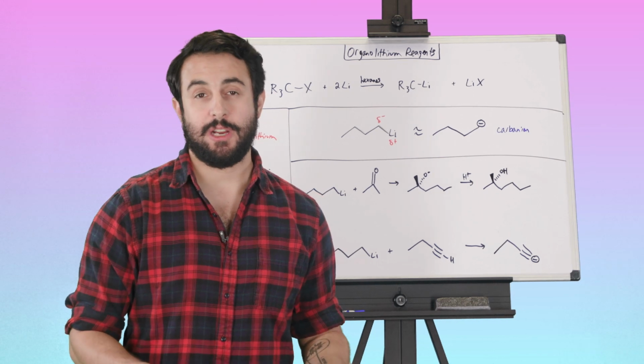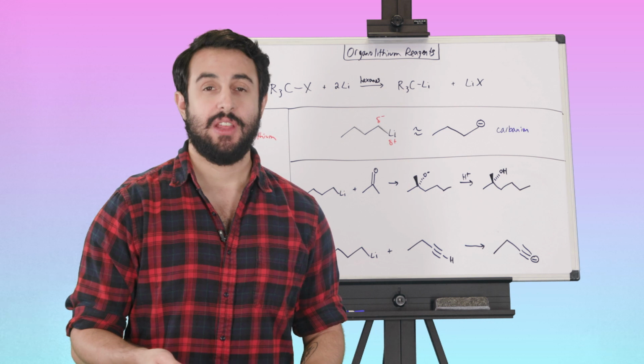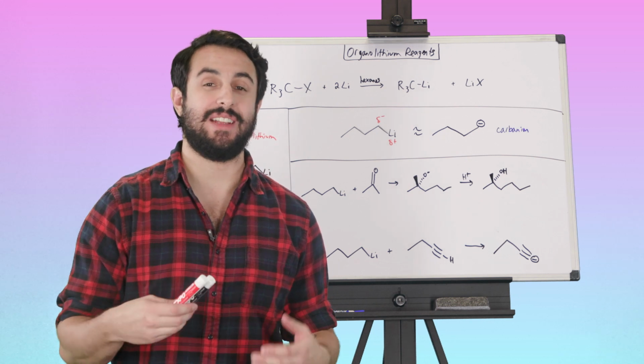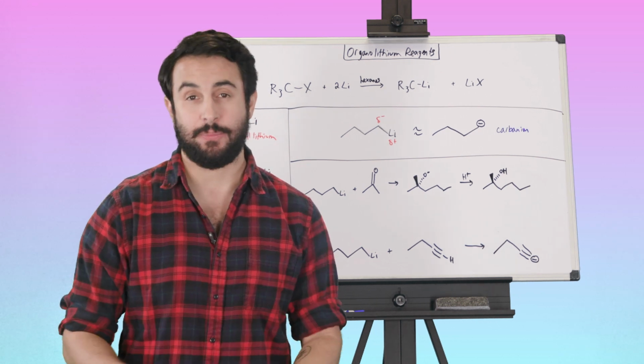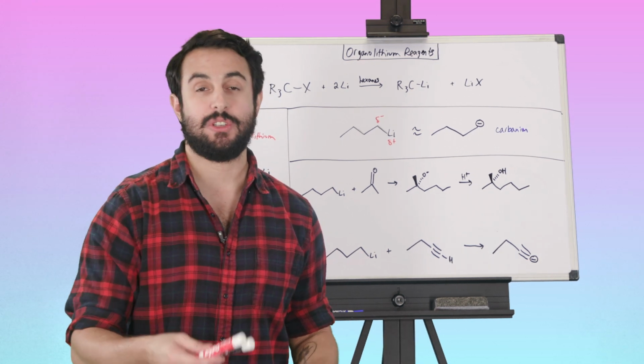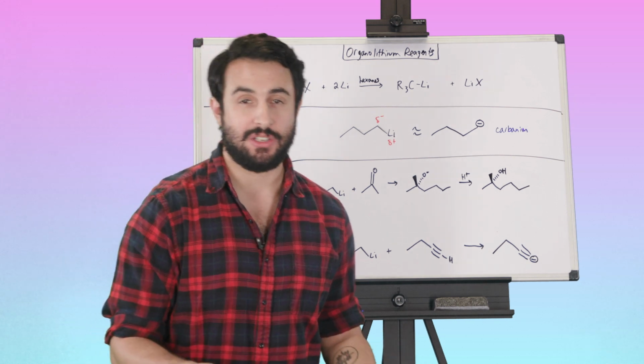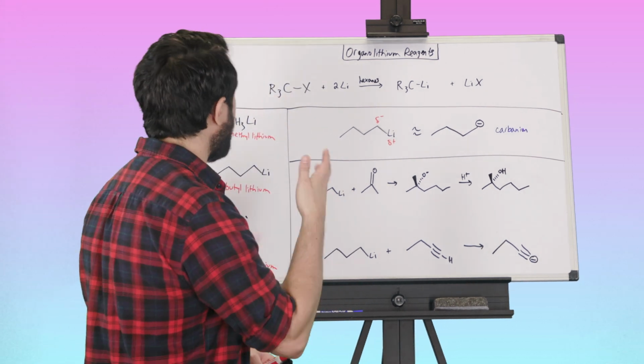So we've talked a little bit about organometallic reagents, such as Grignard reagents. That's organometallic because it contains magnesium, magnesium being a metal. And so lithium is another metal, and so organolithium reagents, which as you might guess are ones that contain lithium, are also organometallic reagents. So let's take a look at how we prepare them and what they do.